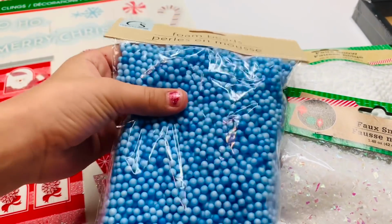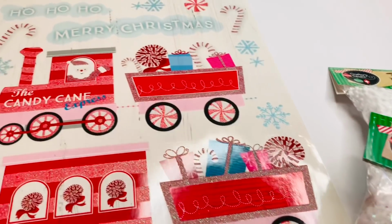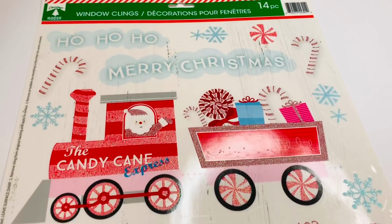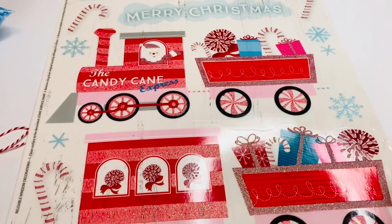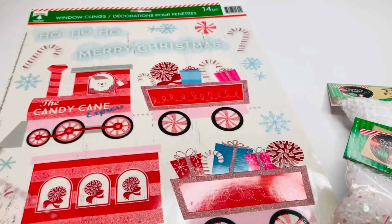Now the majority of this project was all Kaydance's idea, and so the only input that I had was this sheet of window clings and the frames, and the rest is all her. So we're also going to be using some red and white baker's twine.